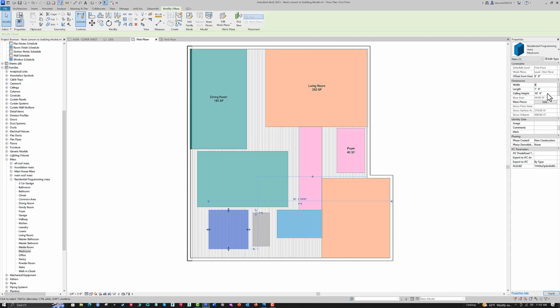Eight, 6, enter. And now I have a utility room, and actually I have a pantry also. So I shall bring in the pantry.